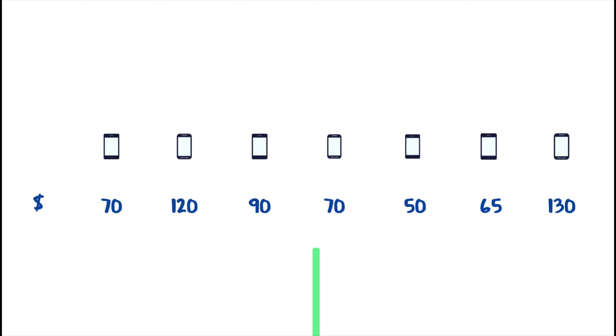First however, we need to calculate the average price of the offered smartphones so that in the next step, we can examine how far the other prices deviate from the average price using variance and standard deviation. This will allow us to determine whether the smartphones have a comparable price level, or if there are significant price differences among the used smartphones.